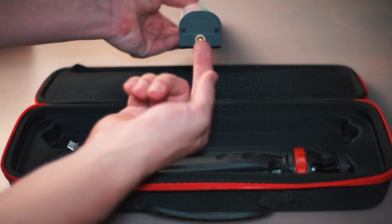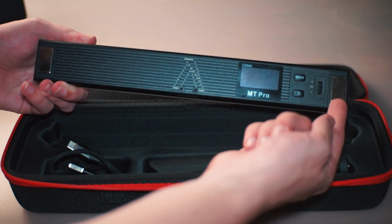It has 2 1/4-20 mounting threads, so you can mount it pretty much anywhere. But if that's not enough, it also has 2 magnets on the back that are super high quality and make it really easy to mount it in places where you can't fit a light stand. This, combined with the fact that it's so small, means you can hide this light pretty much anywhere. I've hidden this light behind people, behind chair legs. I once had a guy lay on the ground below the camera and just move the light as my subject moved.